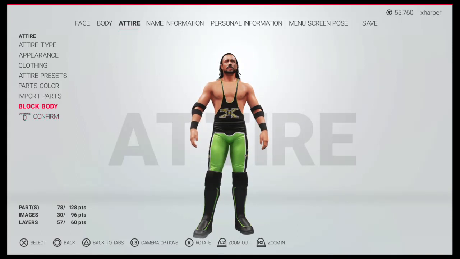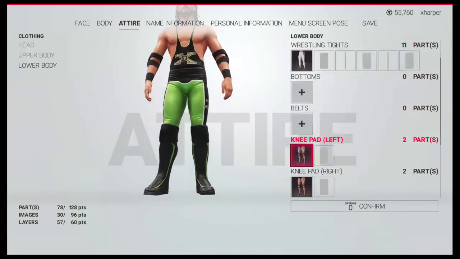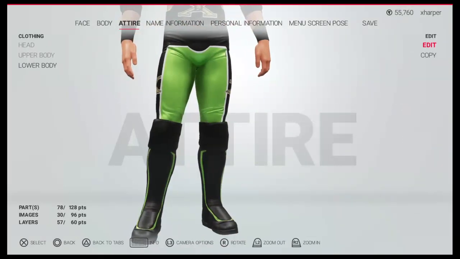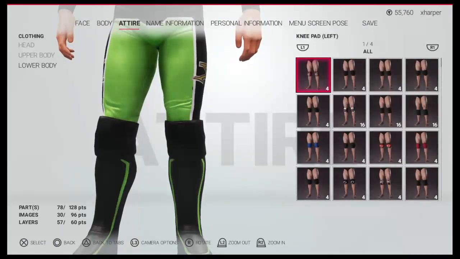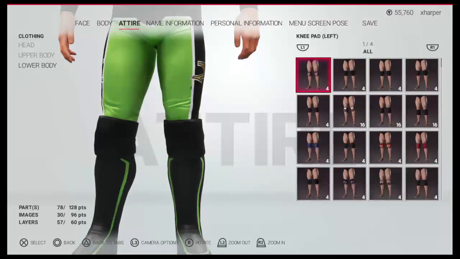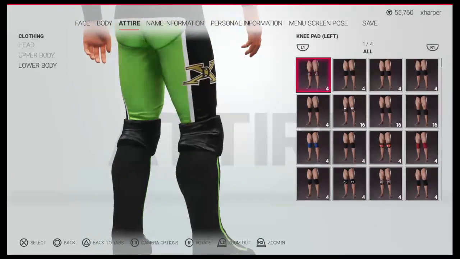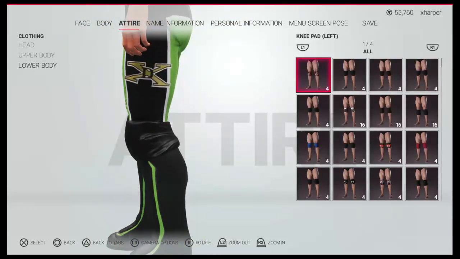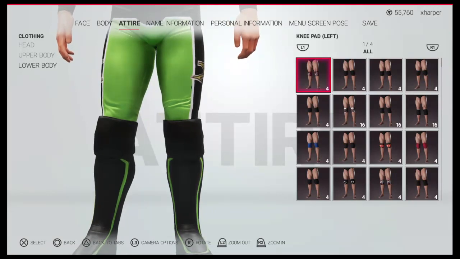The knee pads then, just to finish this clothing off. The knee pads were, again, another bit of experimental work. What I found was that these particular knee pads here, and I don't know whose they are, I think they're Daniel Bryan's, the top knee pad on the left, they actually squash the calf muscles down, and they overlap the top of the kick pads, which makes the kick pads tighter to the skin, which is more like X-Pac's kick pads were.